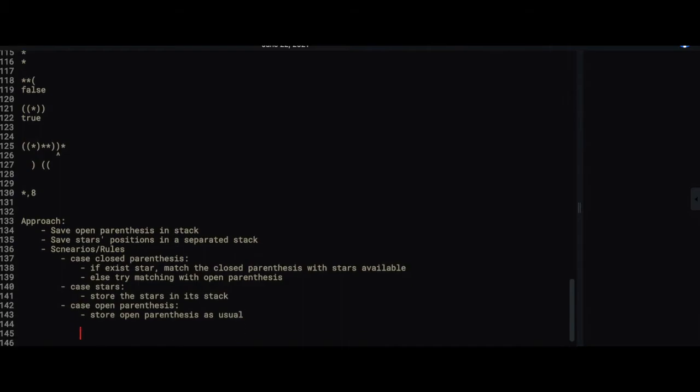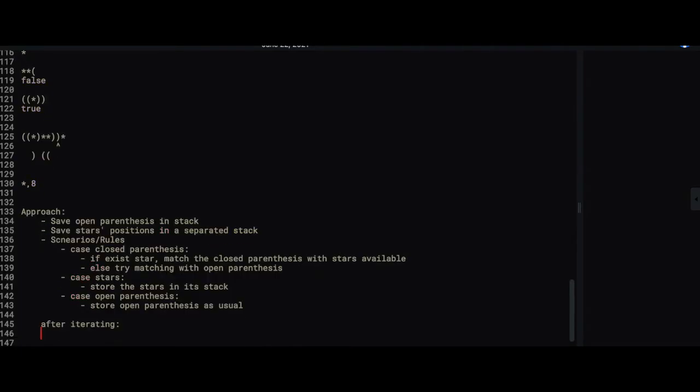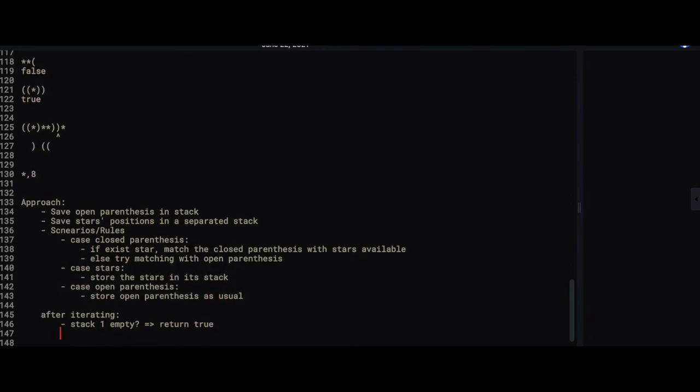After iterating, we can have the stack of open parentheses empty. If this happens, we can return true. We don't care about what is in the stack. If not, we need to start to process.